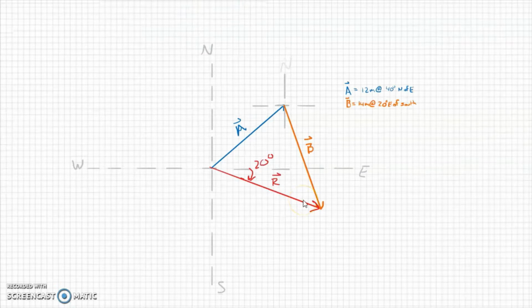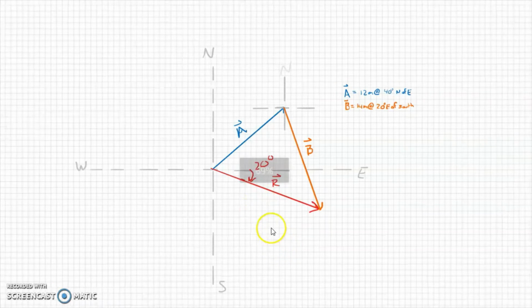Okay, so here it is. Once again, what we're dealing with is the vector A and the vector B. And the issue that we have here is that these make no right angles whatsoever. There is no right angle here, there's no right angle here, there's no right angle here. In a previous video, we learned that whenever we had right angles, that was easy to deal with because we could use the Pythagorean theorem and sines, cosines, and tangents. So we are not able to use that in this case. There are, of course, the law of sines and the law of cosines, which would be applicable here. But what I'm going to show you is how to deal with something called components.